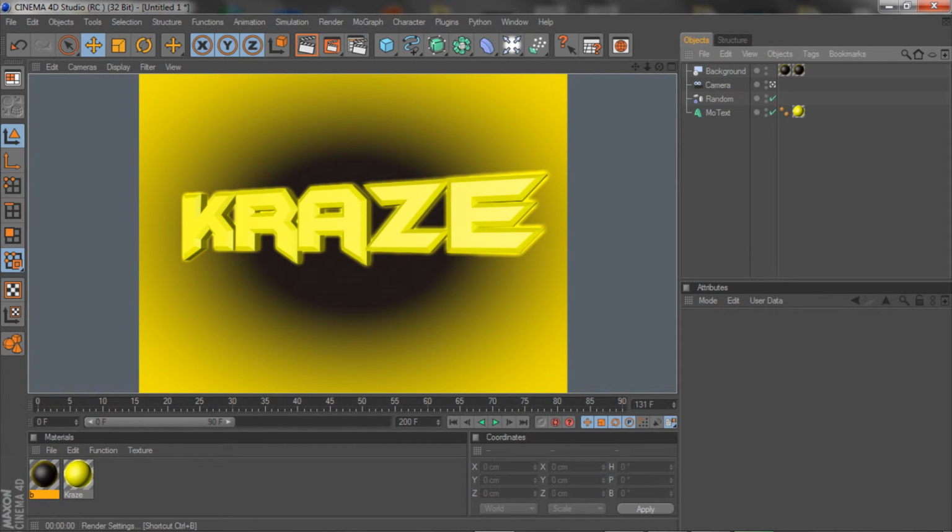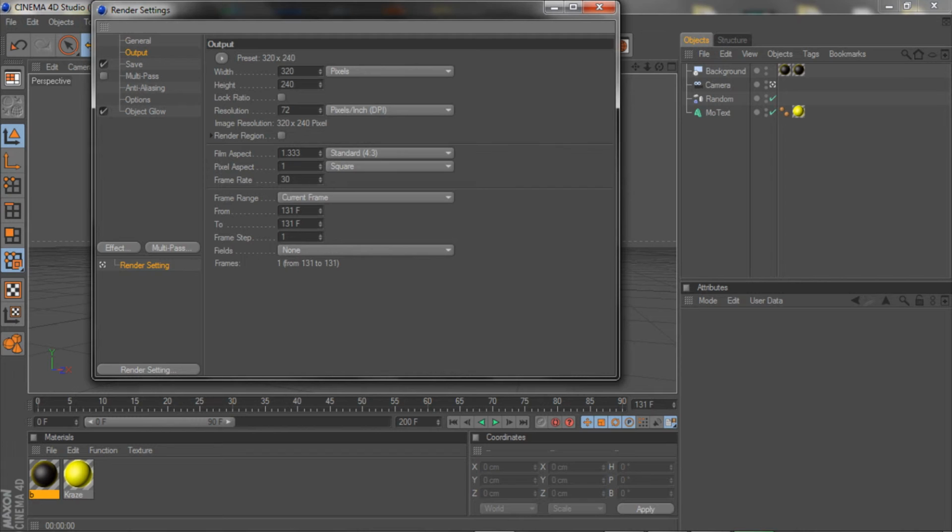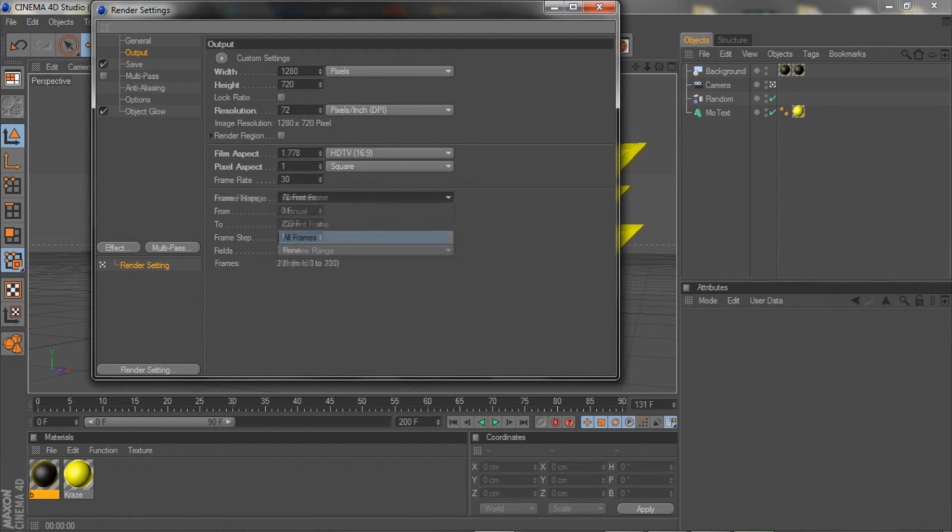Okay, the render settings. So you want to click on this. It'll bring up all your render settings. Full render, output. You want to change the width to 1280 by 720, which is standard YouTube size. You want to make it down here, frame range, and click all frames, so it does the whole thing.